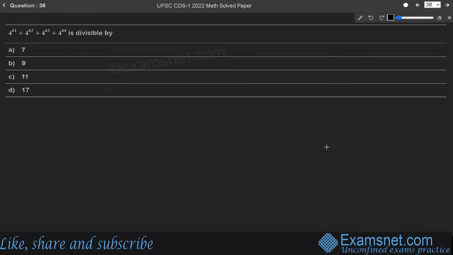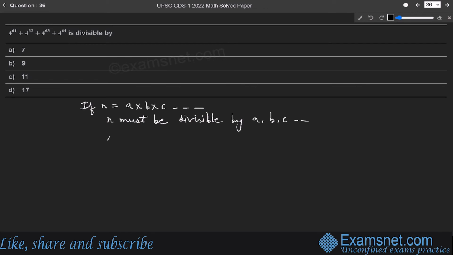First, let us understand a concept, and the concept is, if n is equals to a into b into c and so on, then n must be divisible by a, b and c also. This is a very basic concept, that if n is equals to a into b into c, then it must be divisible by a, b and c also. Now let us write the number which is given in the question.